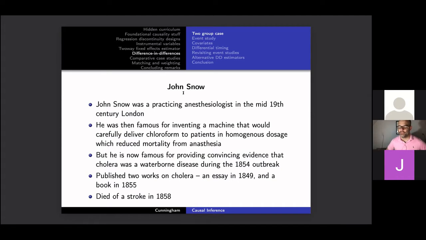And so it's really interesting. We usually don't really associate difference in differences with health policy. It was oftentimes used in labor economics, but in fact, it was developed for trying to postulate both the spread of disease as well as suggest solutions to the spread of disease. It's pretty interesting, but let me tell you about John Snow.